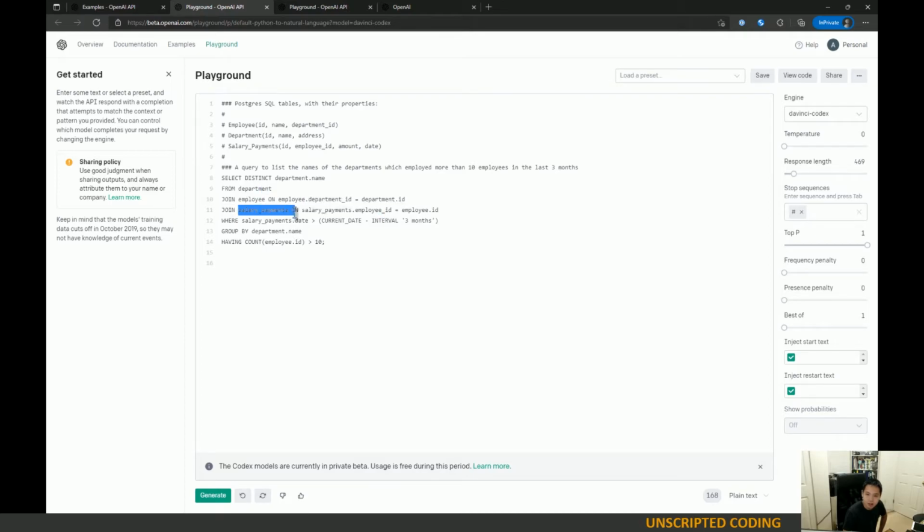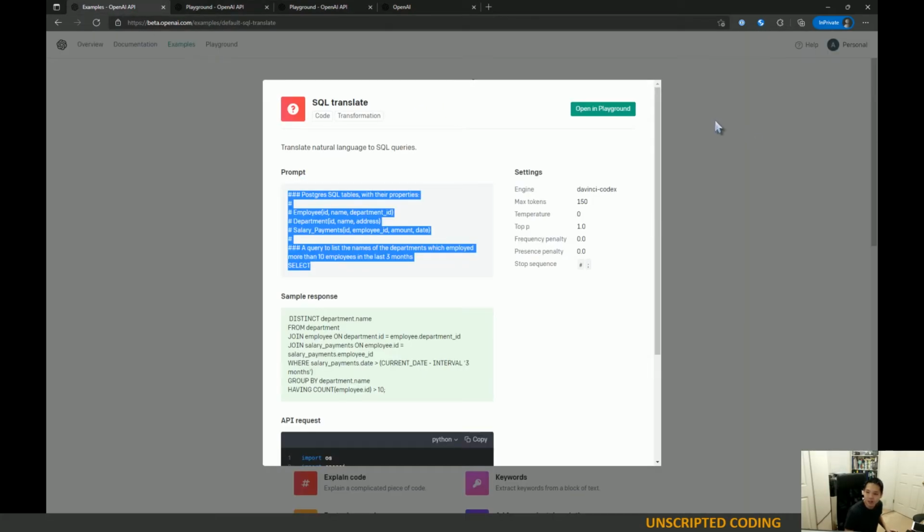You got to find that they have salary payment. Oh, okay, so salary payments. So instead of being employed, they're saying they've made a salary payment in the last 3 months, which I guess is a proxy. Then you find a department name where after you filtered all of that, you have at least 10 employee IDs. Okay. I don't know if that's a good way or not of going about it, but I think that works. I don't know if it'll actually work, but I think you can work with that.